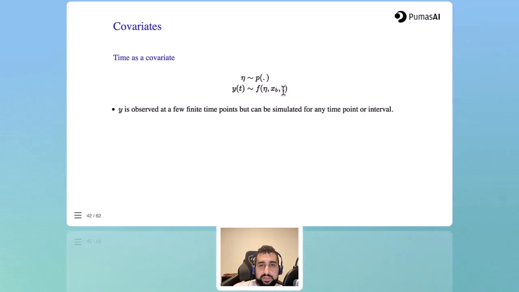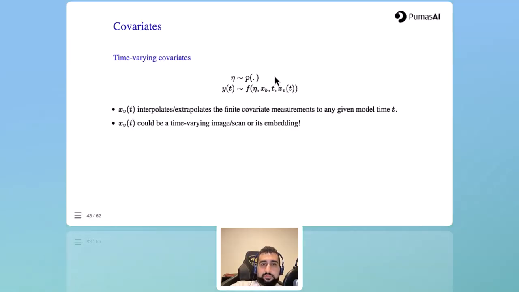Now you can also have spatial coordinates here. So if it's scan data, you can have x coordinate, y coordinate, z coordinate, for example. And if it's a video, then you could also have spatial coordinates and also time. And so you could more generally have both spatial coordinates and time as inputs in this model.